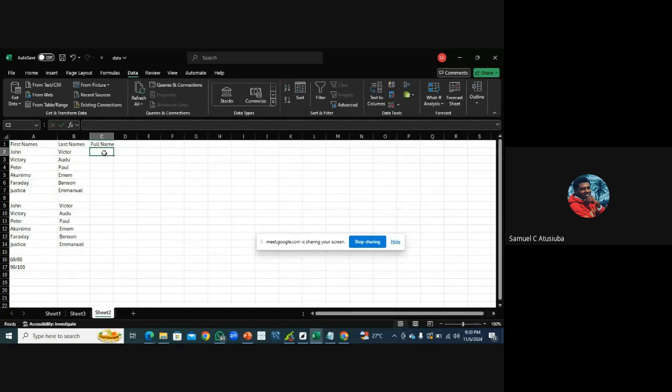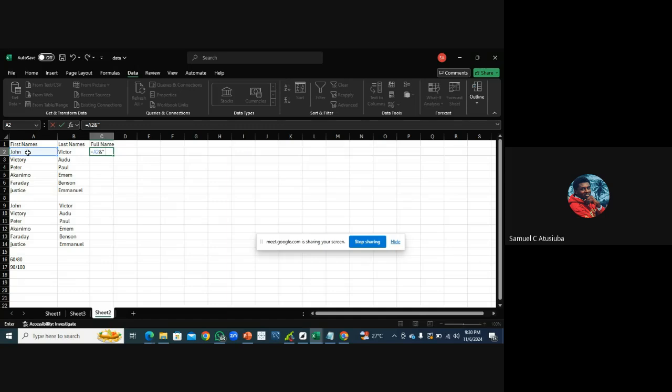So to do this, there are two different ways Arnold can do it, right? He can decide to use the ampersand function, which is simple: equals, select the first name, put the ampersand symbol, then the delimiter. I don't want it to be separated by comma, by full stop, by slash; we want to use space.